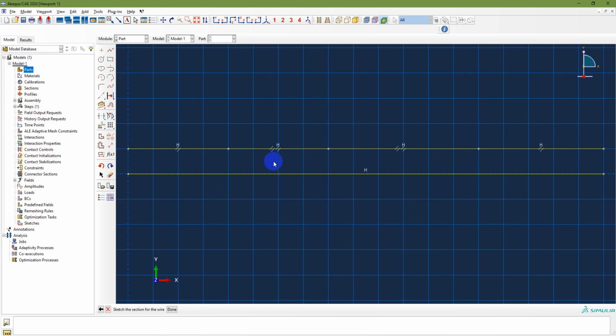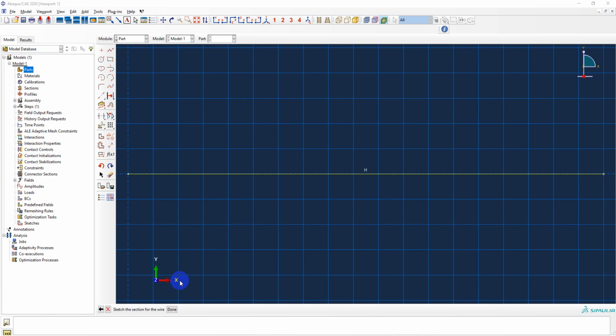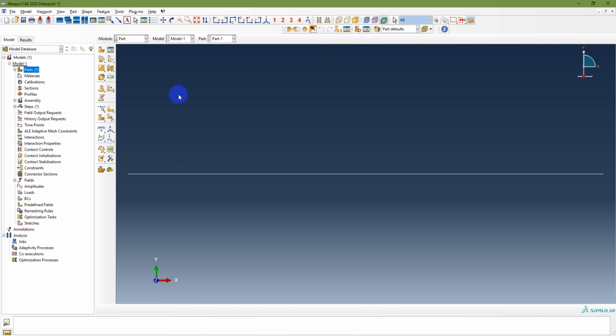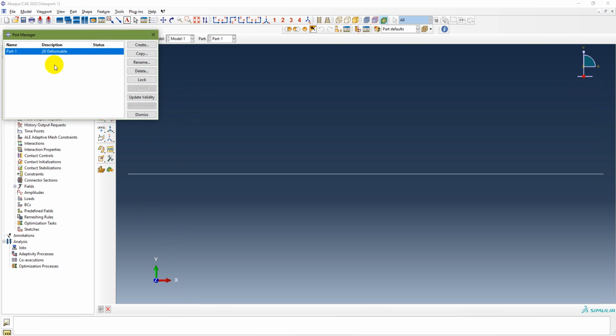But in my previous videos, I drew the beam in segments, but here, the new one, I'm going to teach you how to create a single beam and then create a partition of it. So once you have drawn that, then done, and you can see that here you have created a part as part 1, a 2D deformable part.